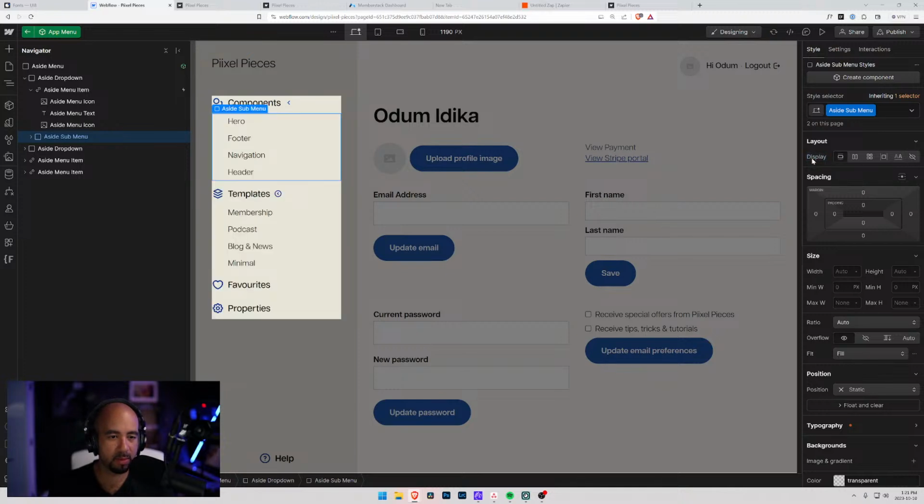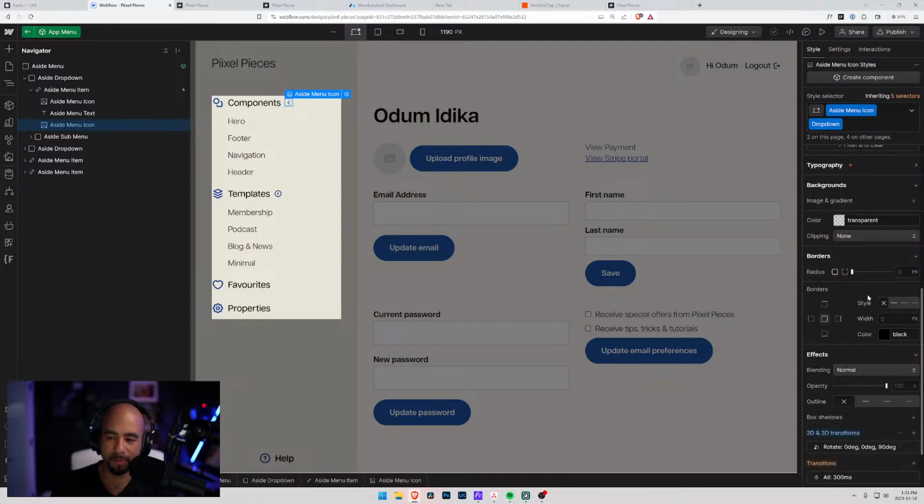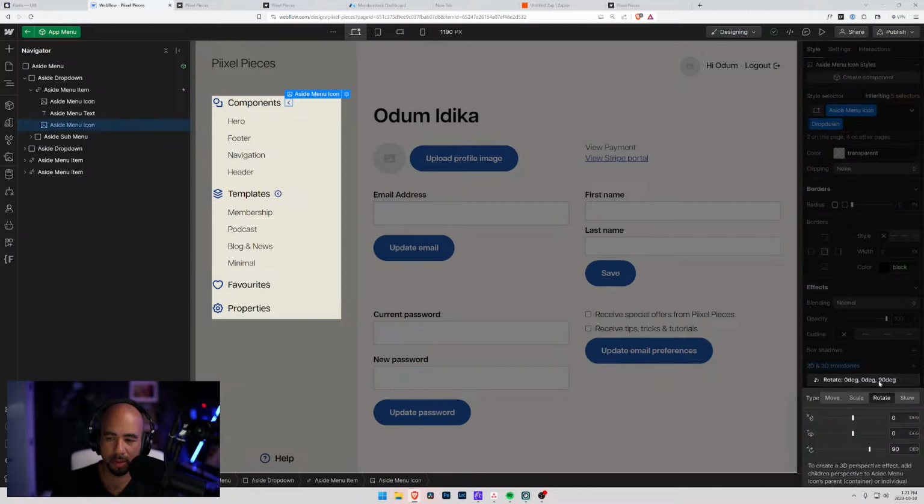So we're not going to do that. We're going to have them open. And with these icons, I'm going to rotate them. Let's see. Yeah, they're going to be at 0.